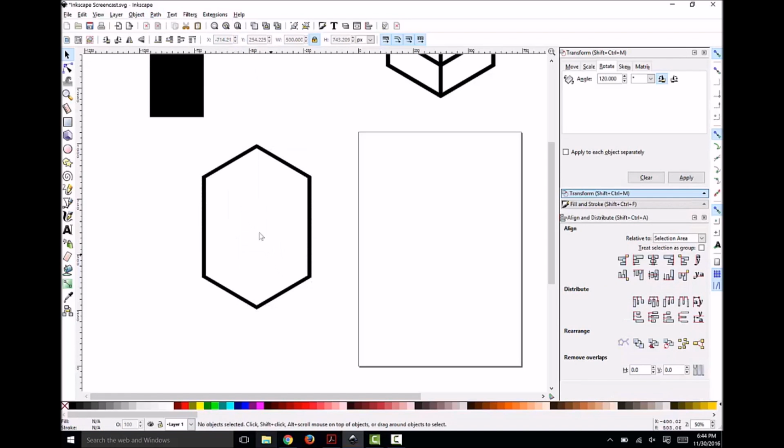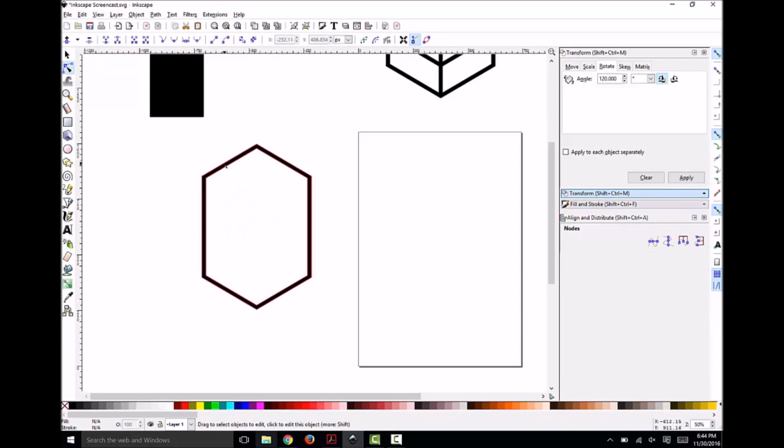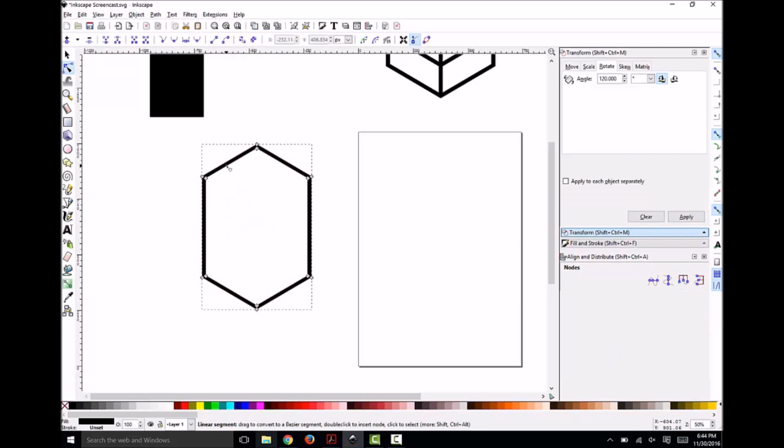Now we have one border-like shape. And as you'll know, I cannot select the middle hexagon because there's nothing there. Instead, when clicking the outer hexagon, we see the shape is just a border with its 12 nodes. So we're all done here. Next, we need to create the trunk of the tree.